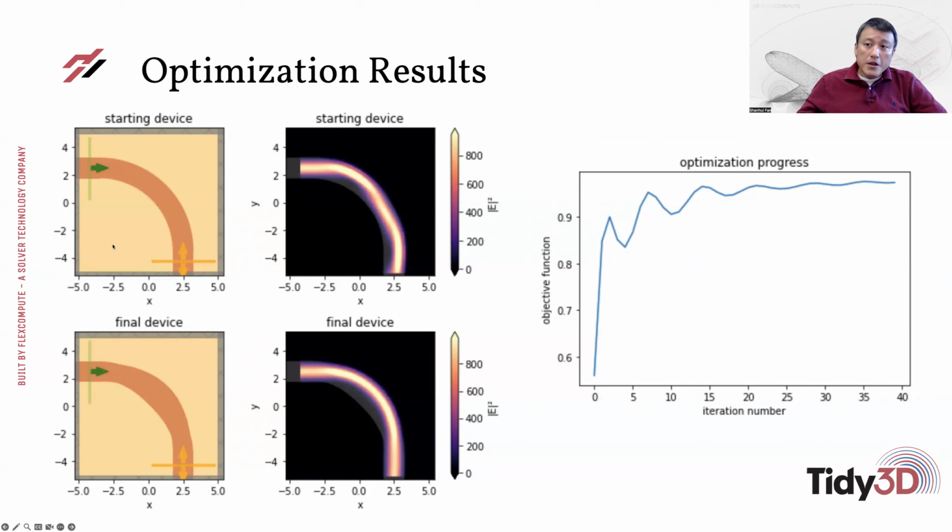And if you compare the input structure and the output structure, you can see this subtle shift in both the outer edge and the inner edge of the waveguide. As a result, neither of them is a circular object anymore. That shift is enough to give you a very substantial improvement of the objective function. But in the meantime, it generates a structure that perhaps has some intuitive appeal. It is just like a regular waveguide, but with small adjustments. It is also a structure that doesn't have very sharp curvature, doesn't have small pixels, and therefore potentially can be more amenable to nanofabrication.